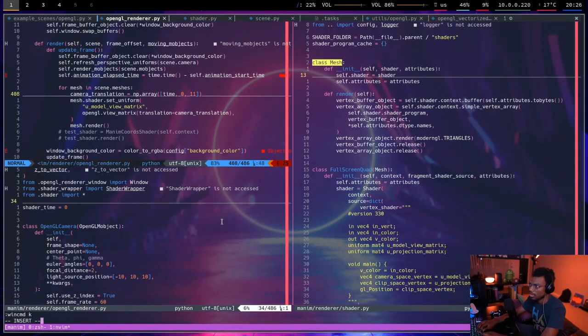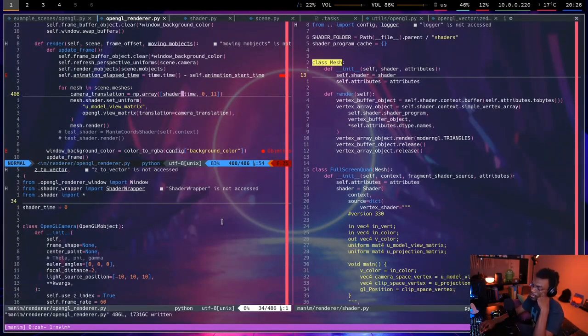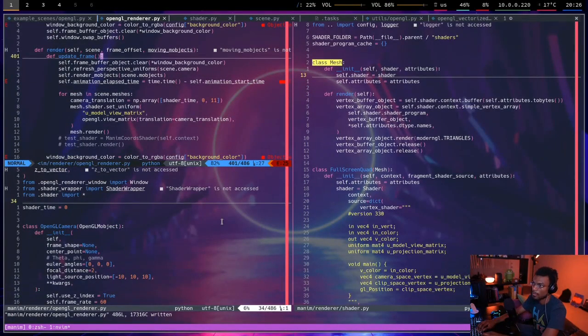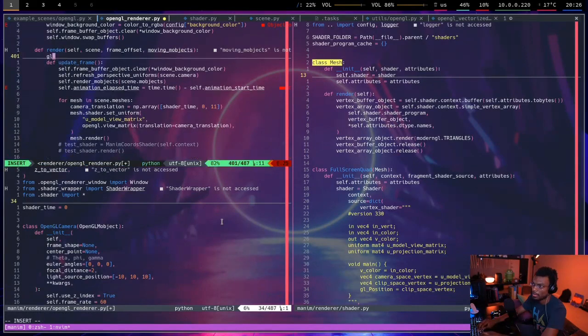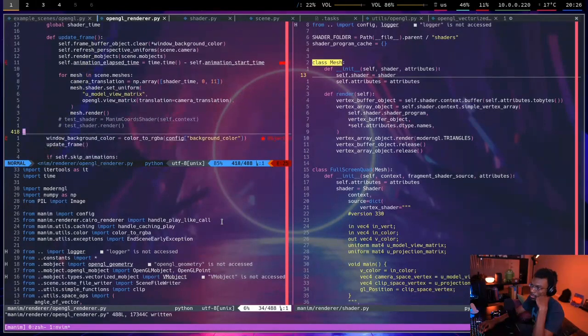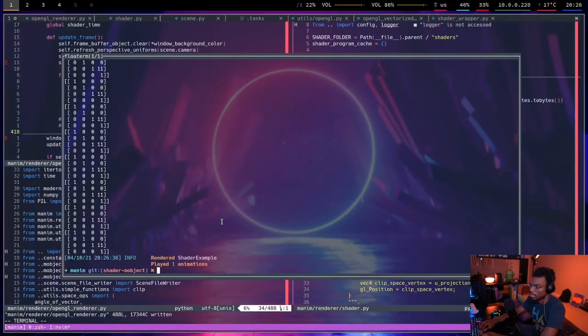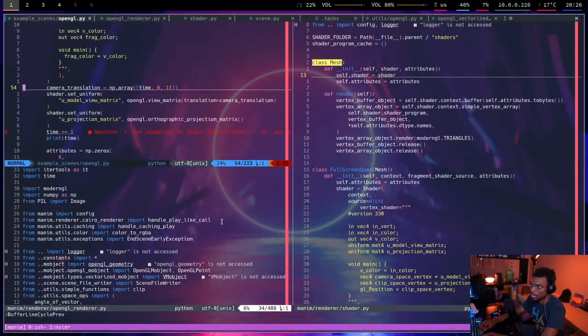So it doesn't conflict with the time import. And pass in that. I think I need the global here. Okay, so let me make sure that doesn't crash. I guess it doesn't. And stop printing so much.